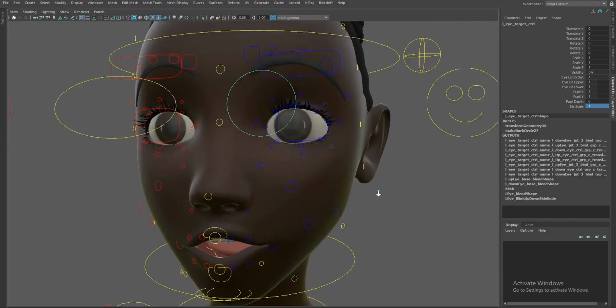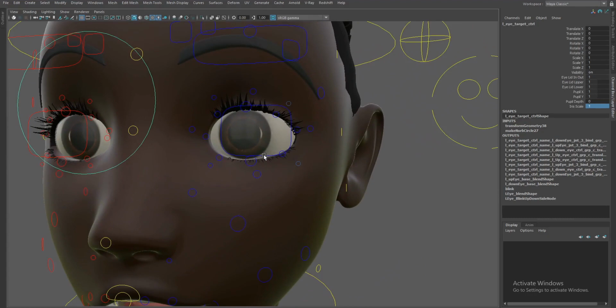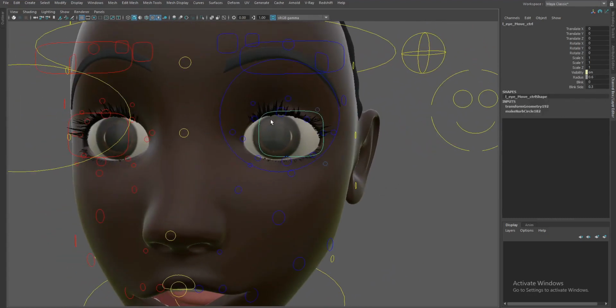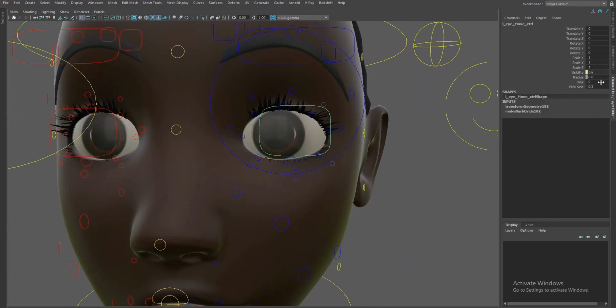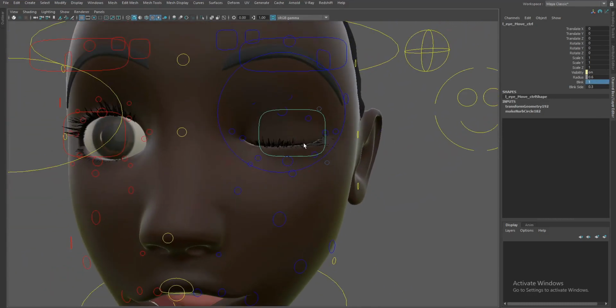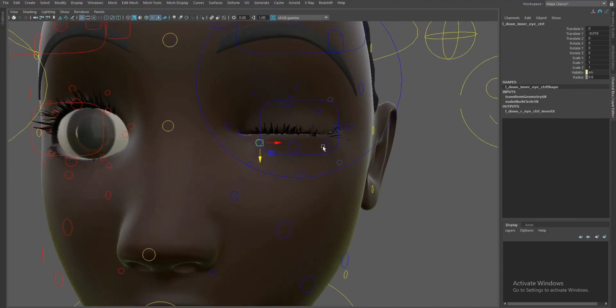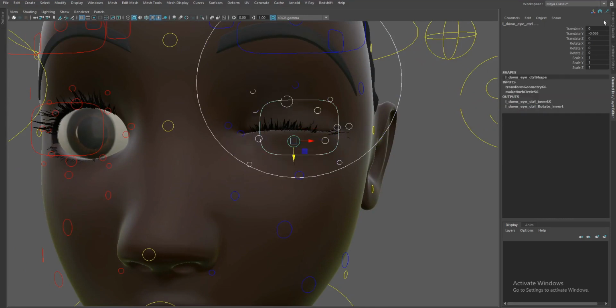And also, if you want a quick blink, you select this controller. You have this option for a blink. You can blink, and then if you want to adjust the blink maybe to suit a certain emotion that you have during animation, you can then use these controllers to make the adjustments.